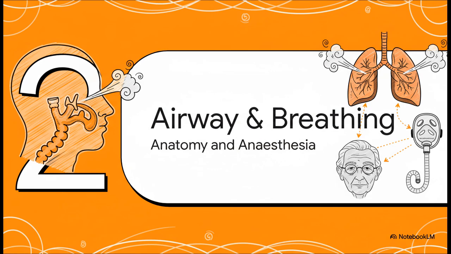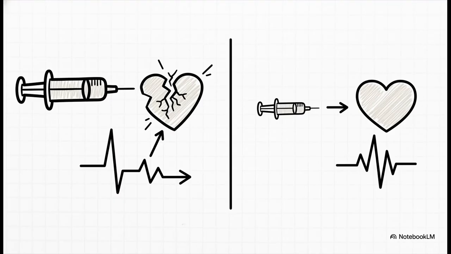Okay, let's move on to A and B, airway and breathing. Now for us in anesthesia, this is our territory. But the geriatric airway, well, it presents a whole unique set of mechanical and pharmacological challenges that we have to be ready for. And here is an absolutely critical high-yield point for your exam. You have to reduce your RSI sedative doses. We're talking by 20 to 40%. If you push the standard adult dose, you risk tipping them into a profound cardiovascular collapse. Their system just can't handle it. This isn't a suggestion, it's a rule you have to live by.